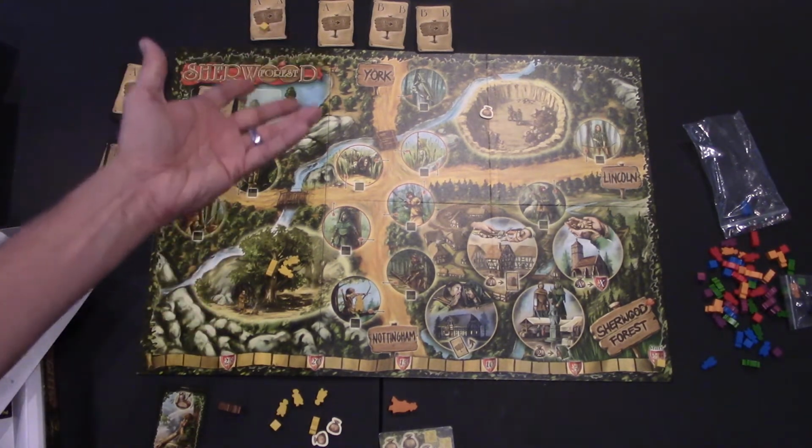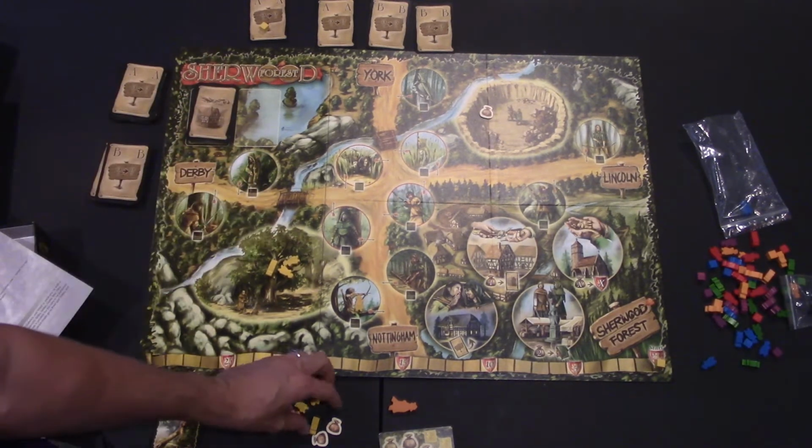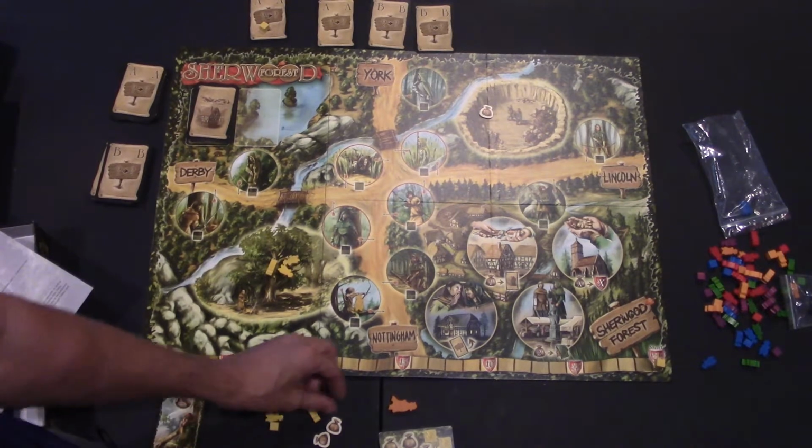Now, it can be 1, it can be up to 12. How do you get 12? Well, you can't get up to 12 on your own. What you need to do is start partnering with other players.